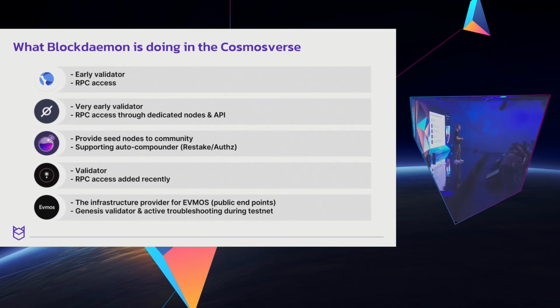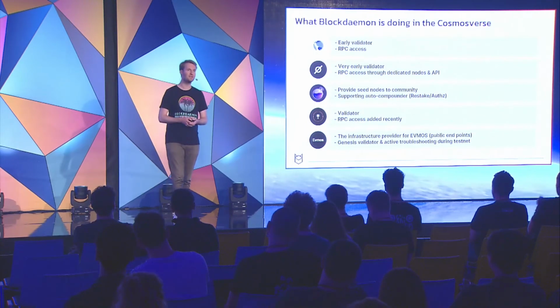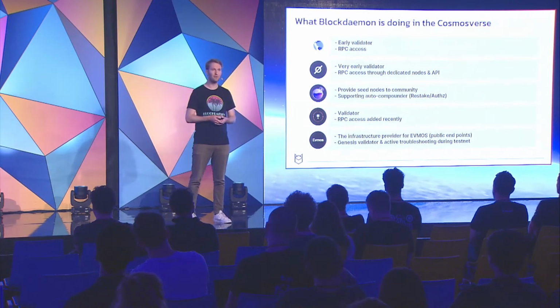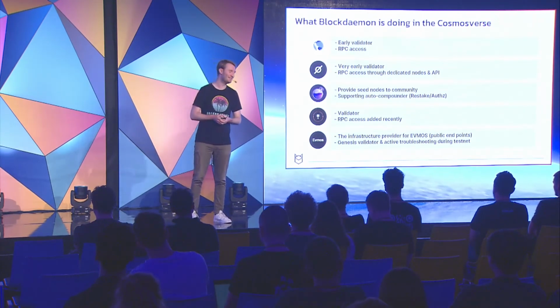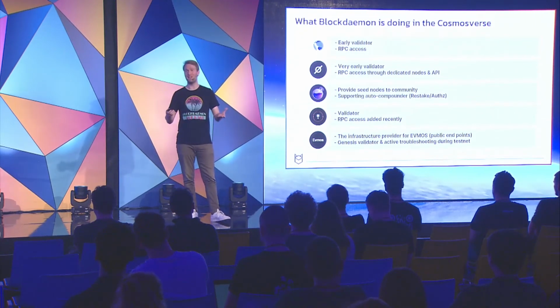We have, of course, RPC access through dedicated nodes, but also through the API, for which you can create an API key for free in 5 seconds. Sign up, use it, connect to it, build on it. Especially if you want to test something out, instead of using a public endpoint, you can use our system as well, which should be performant all the time and not go down. Most public endpoints are great as well, don't get me wrong there. We are big fans of Osmosis.